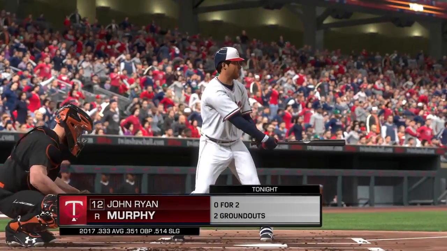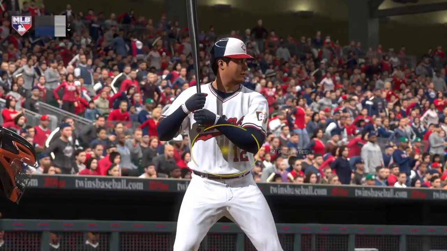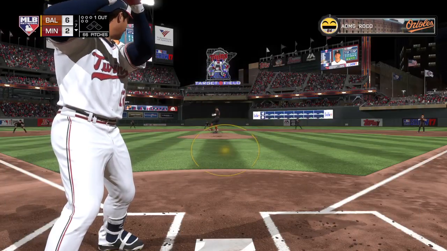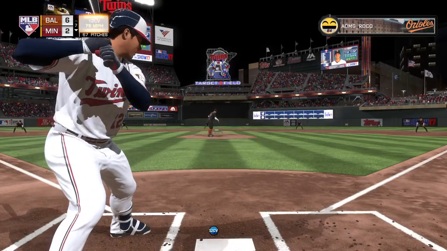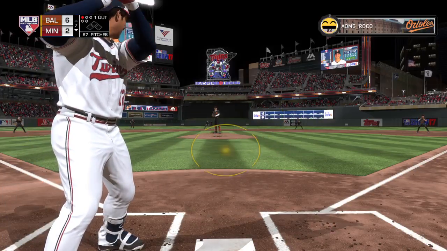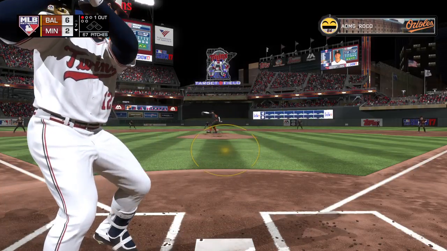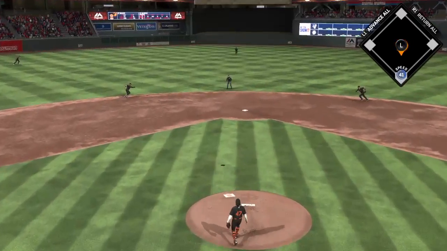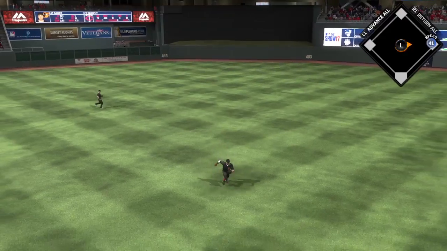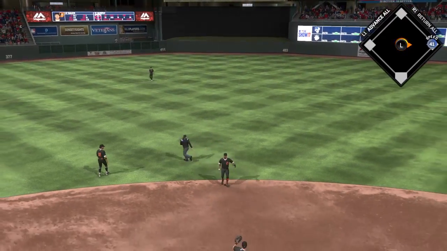Now to the plate, John Ryan Murphy. Catcher. Third trip to the plate for him here tonight. Murphy is 0 for 2 at this point. And this one's not close. It's in the dirt for ball 1. Here's the pitch. Swing and a little blooper to center. Here comes Granderson. He can't get there as it falls in.